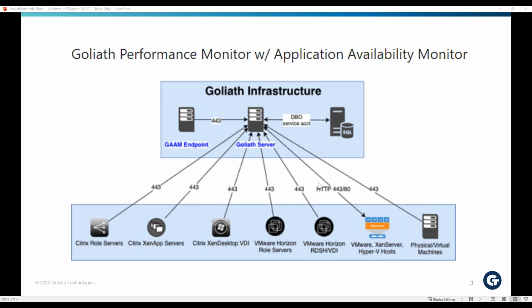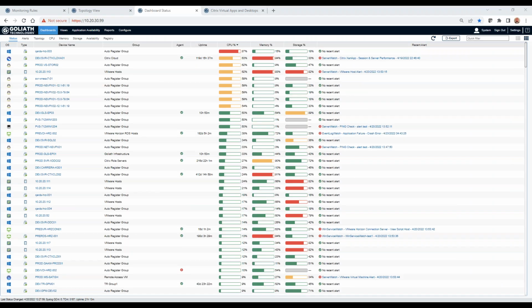Yeah, there's several questions here about non-EUC workloads, SQL, Exchange, Azure VMs, integrations into hypervisors like AWS EC2, things along that nature. Yeah, absolutely. For us, it doesn't matter where the machines are located or the type of operating system. We're able to pull that into the technology.